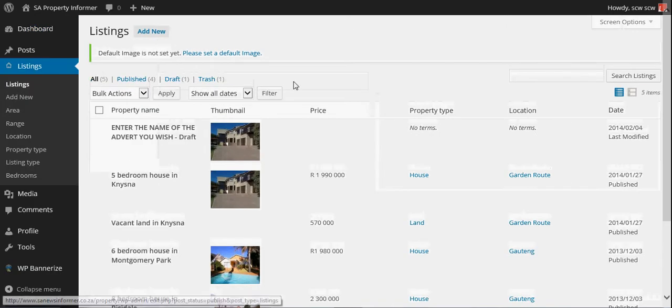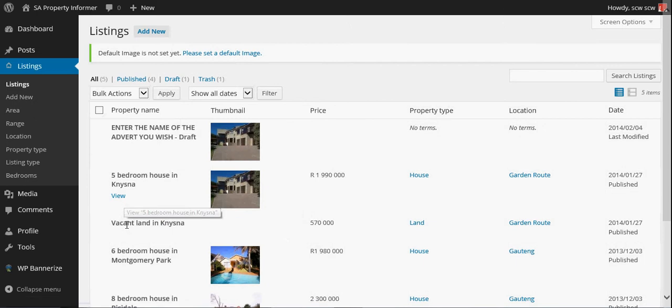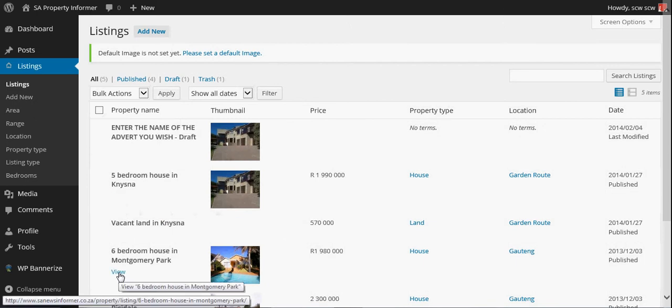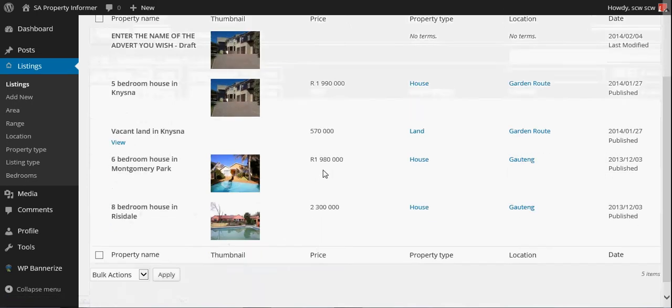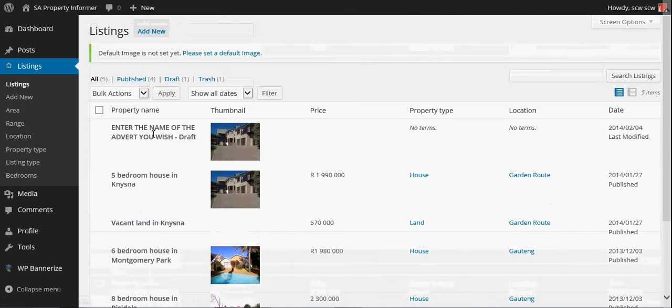As you'll see, we don't have any of our own specific listings yet. You'll notice a change over here, but all the listings, published listings, draft listings, and trash. You aren't able to edit someone else's. You can only view their listing. So that's great for your security and your privacy, and no one else can change any of your settings either.